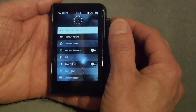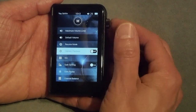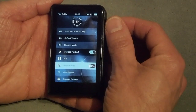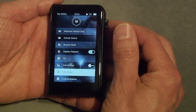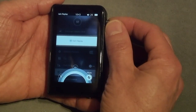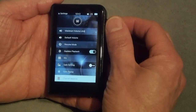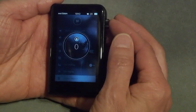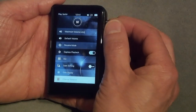Play settings, typical stuff. Max volume, default volume, resume mode, gapless. I'm turning it on right now. EQ, I don't care about it. Gain, just lower high. A replay gain built in from the start. Booyah. Papa likes that. Turn it on for album mode. Channel balance, so if you need to favor one of your ears, you can do that. I don't quite need to yet.